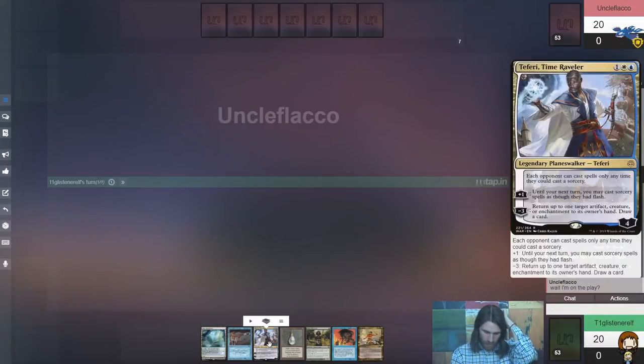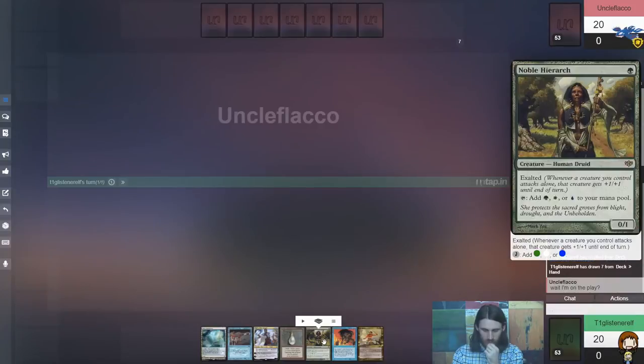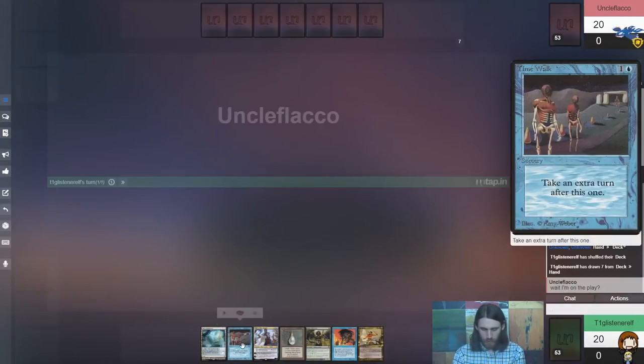Yeah, but that's not a clock. I could put Time Walk back. You know, that would be interesting. So I'd have 1, 2, 3 mana. If I find a fourth, I can do Sisay. So we'll put Time Walk back.